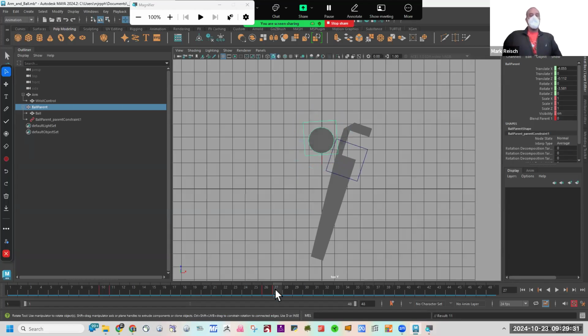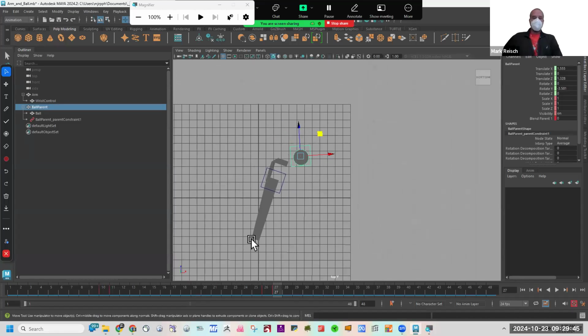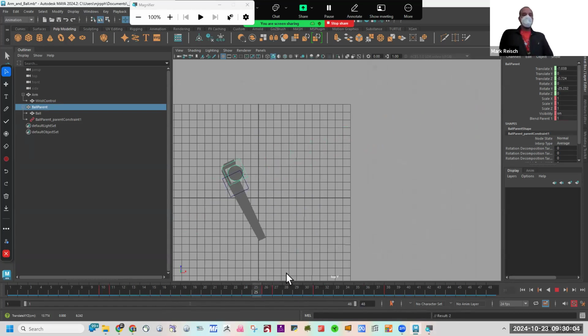And the reason why I say that is because what we want now is to take this object and we want it to kind of go off into space here. So as I'm looking at this going here, take that and then we'll key it there. And then we'll have it kind of taken off somewhere around in here. Maybe somewhere around here, give it a little bit of an arc. Okay.